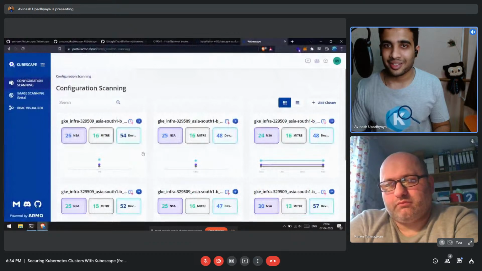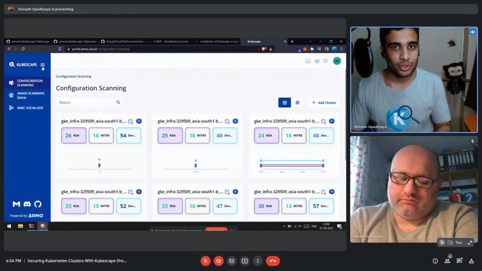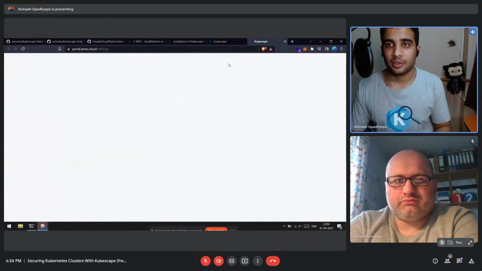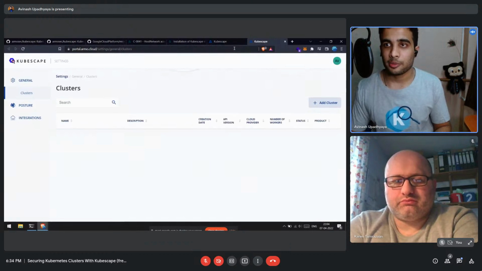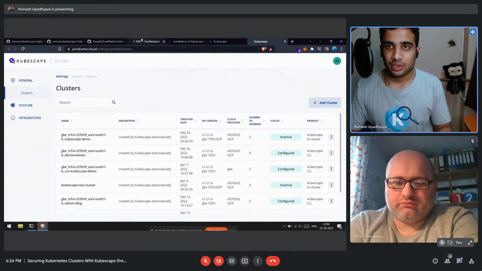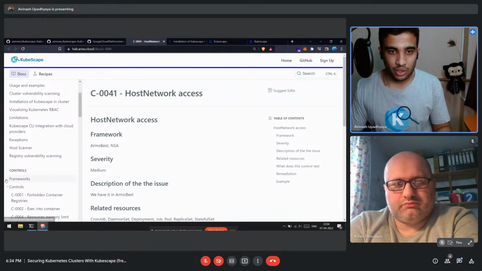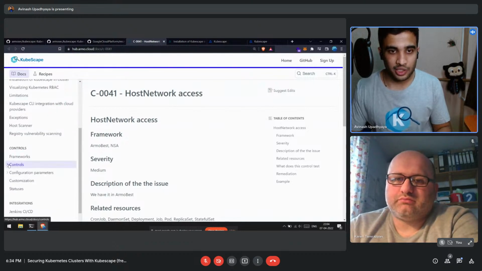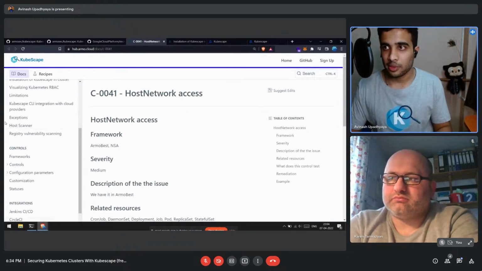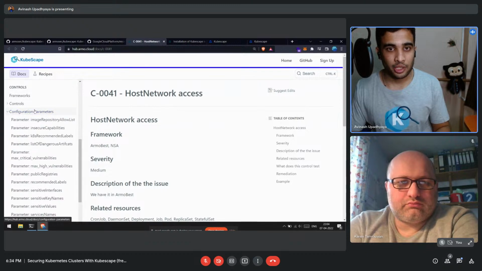The next part of the agenda is mostly dependent on the cluster, but I can show you creating and customizing a control. I spoke about how you can customize your control and also your framework. Let's look at customizing a control first. If you go back to the docs, there's the list of all controls. This is the docs hub, armo.cloud. I'm inside the docs, and here there are configuration parameters.